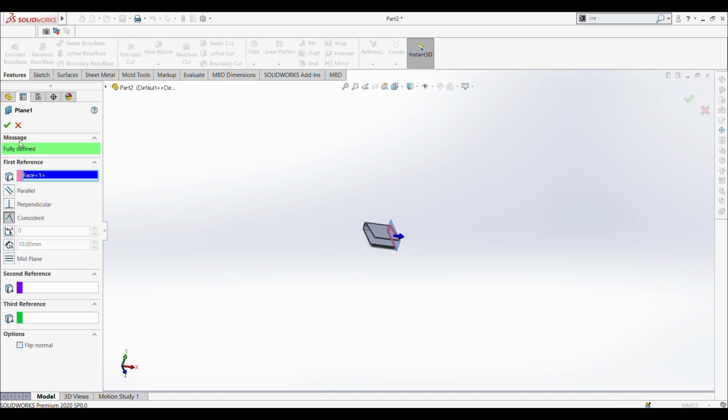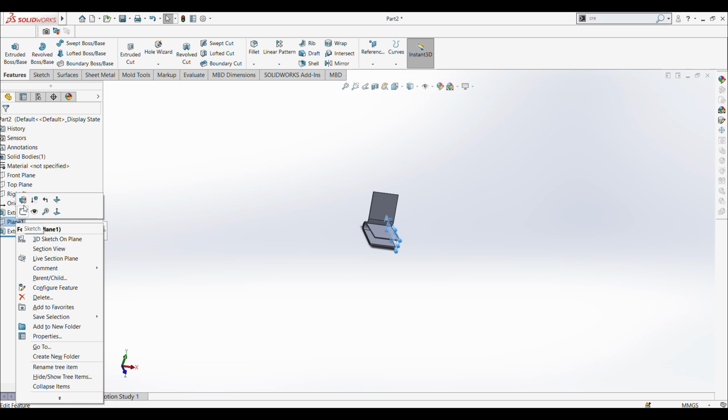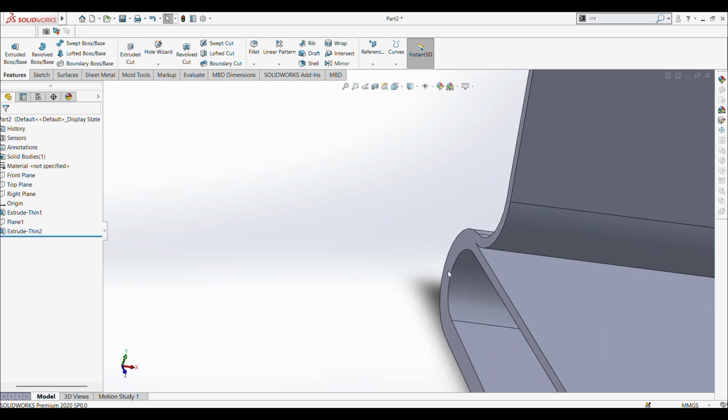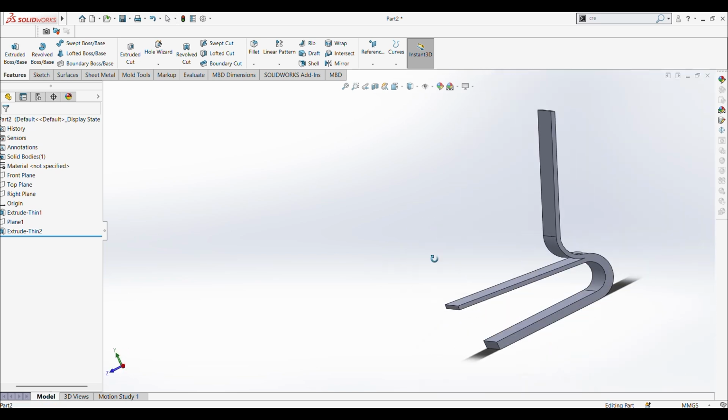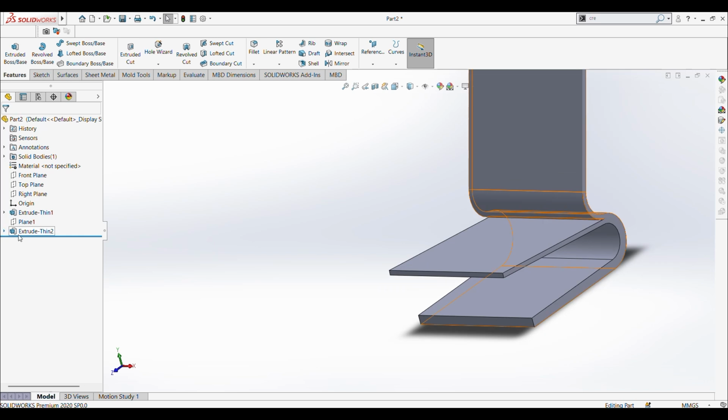sorry, edit this plane, and here we will put the 10 mm dimension. We will put this as 0 and click OK. So as you can see now, this body and this body merge.